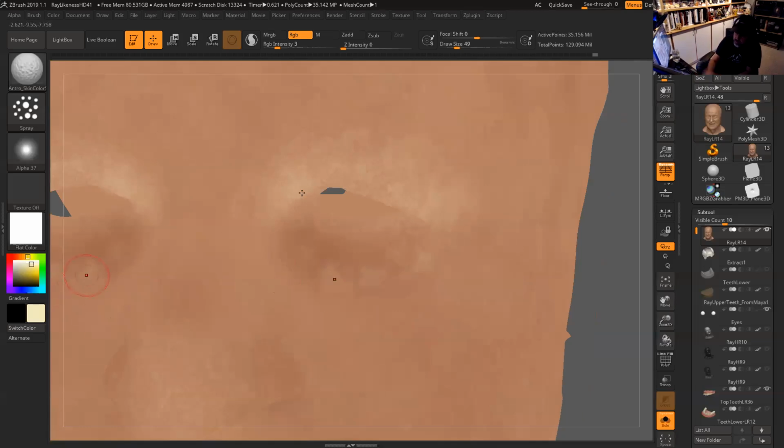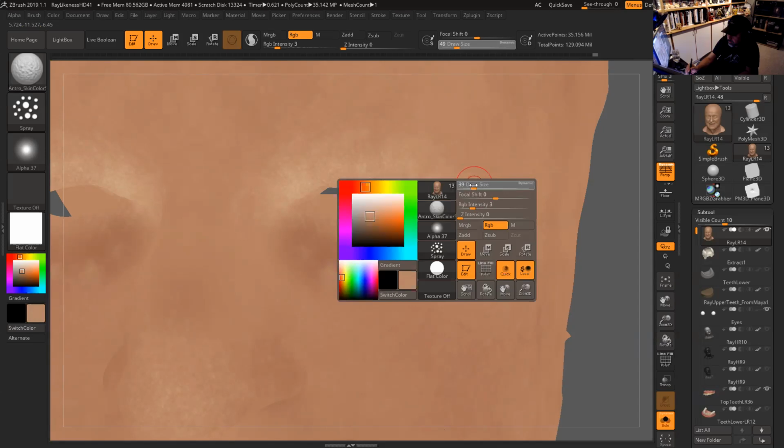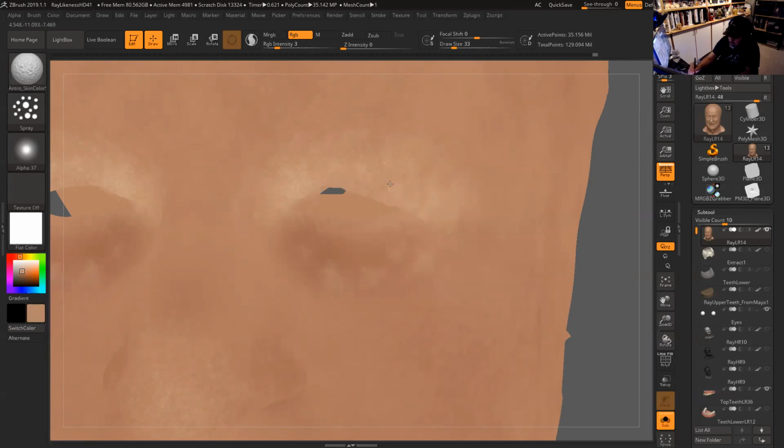At any time, if you want to blend stuff that's too different from the rest of the skin, just remember you can actually sample, right? Just click in here and pick a color that's kind of like an average color, and you can go back in there and repaint that area slightly until it blends together with the previous color.